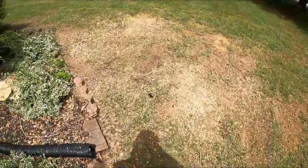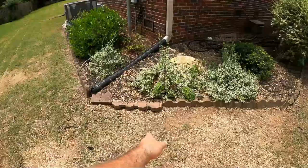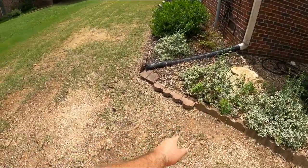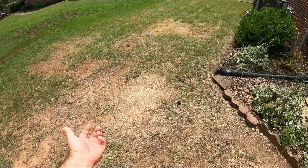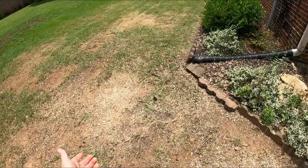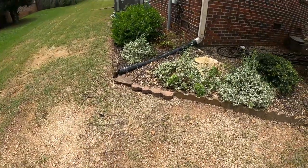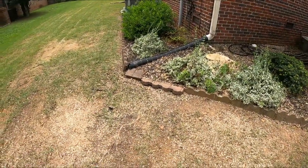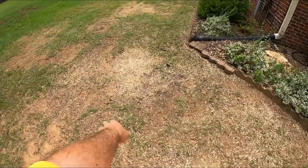So when you're grinding, say you got these roots right here, you might be all the way over here grinding, and it vibrates so much that it would actually vibrate the cable TV out of the ground, break it, or whatever. So you have to watch out for stuff like that. You'll be grinding over here, and this root will be over here.